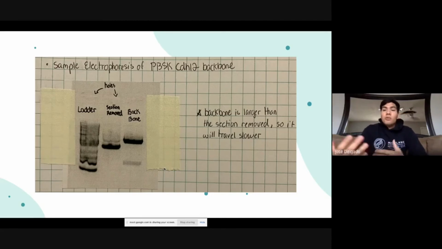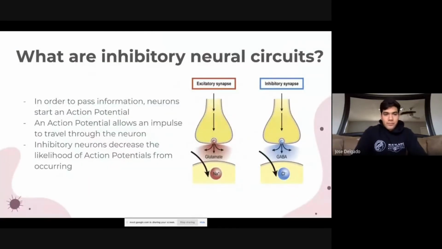But onto the more juicy stuff and what we're here to present. Well, I did an experiment with inhibitory neural circuits. So the way that a neuron actually passes information is through an action potential. And I like to think of it as a wave. It's an impulse that travels through the neuron from one end to the other. And from that end, it travels to the other neuron. So I guess you can think of it as, you guys call it telephone, I believe the game is called, where you tell a person next to you a message and they have to relay that message across everyone. So that's one way to think about it.